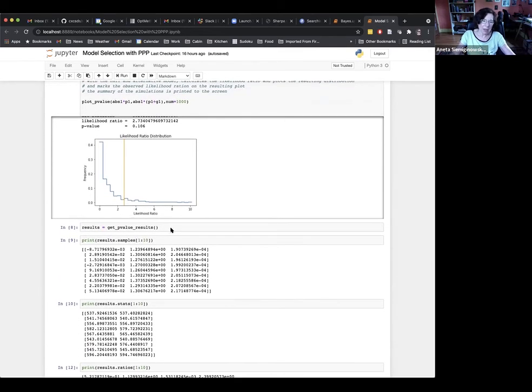So anyway, you can then also obtain the arrays with get p-value results. You obtain the arrays, and I just print part of these arrays here.